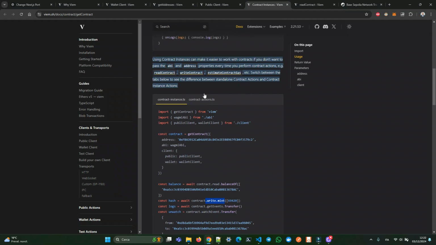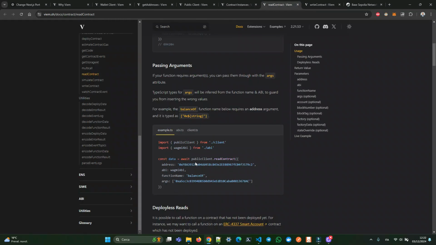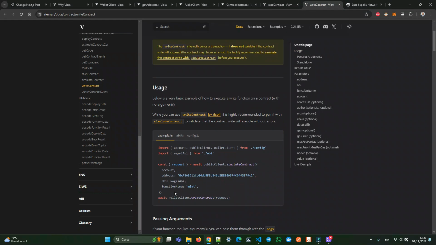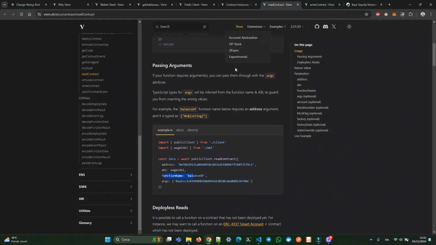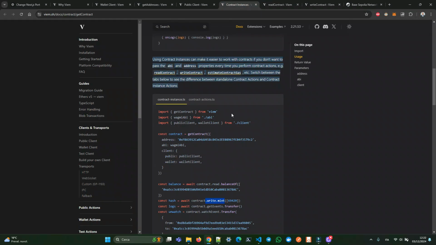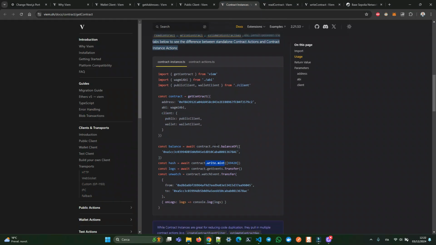And we do not need to use single functions like readContract where we need to pass each time the address of the contract, the ABI, the function name, the arguments, and so on. The write contract is the same. So we create this instance one time, and we can access all the methods of our contracts. So this is cool. Let's try this.